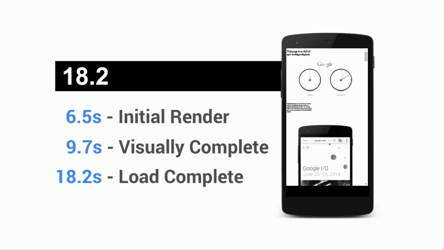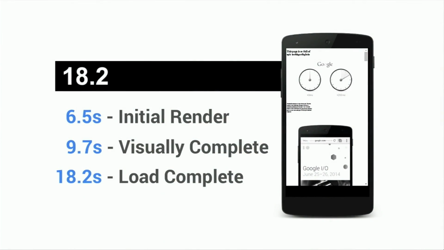Well, I hope that was as agonizing for you as it was for me, frankly. 18.2 seconds to load something on a 3G connection. I've pulled out the 3 milestones that I think are dead important here. First of all, 6.5 seconds. That's the point at which we started to get something on screen. Up to that point, all we had was a white screen. And as we discovered earlier, up to 3 seconds for everything, and people start leaving.